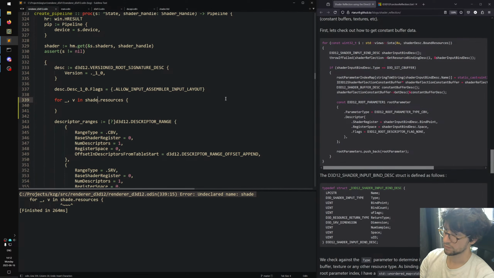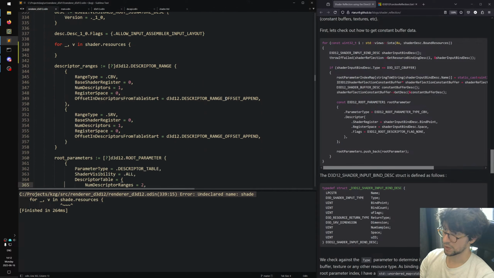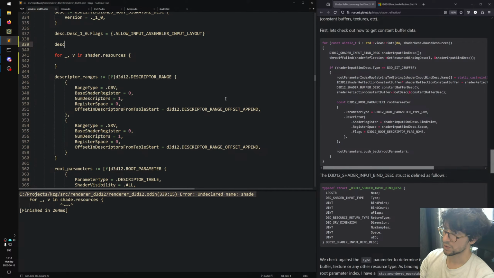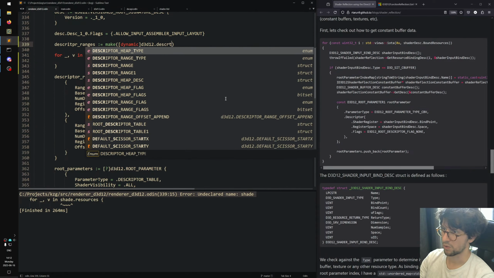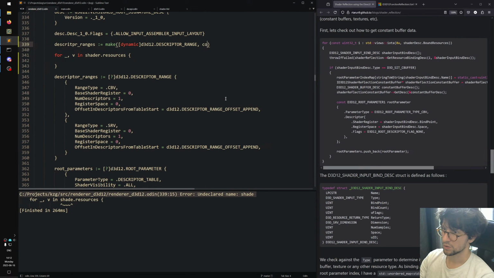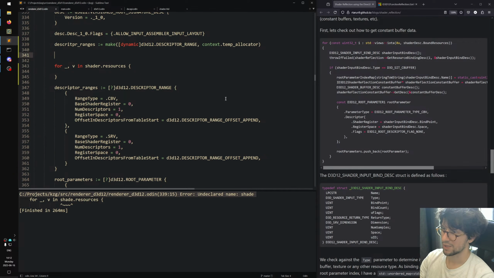shader. And then we just make descriptor ranges a dynamic array, we make a dynamic D3D12 descriptor range context of temp allocate. We make a temp allocated array.